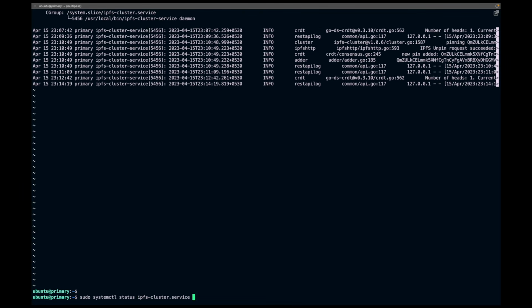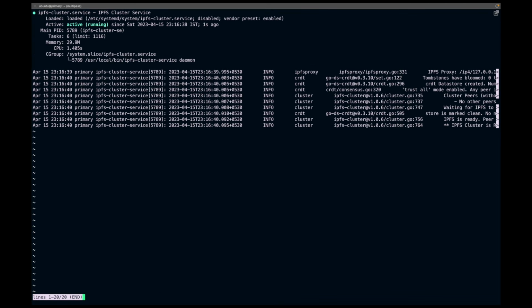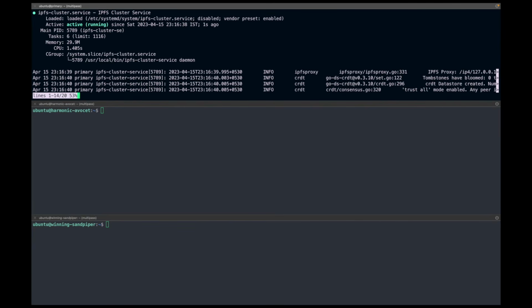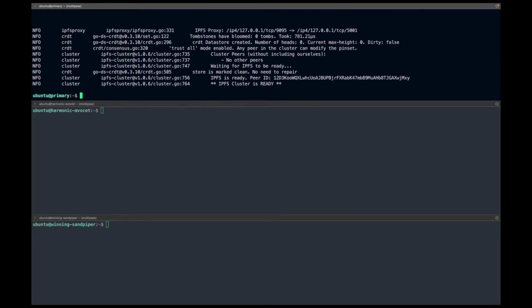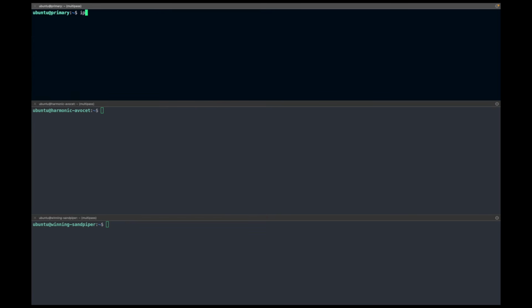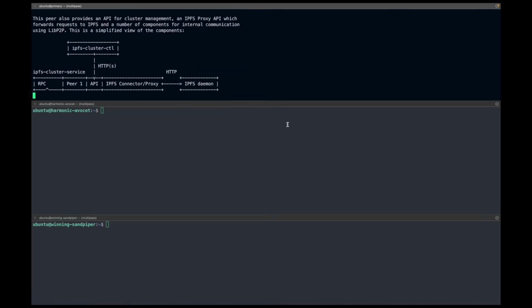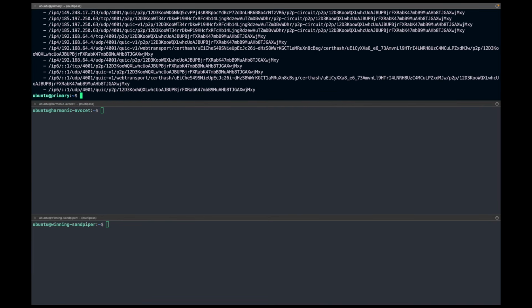Let's restart this service, then I think we will be able to see it. Okay, I'm not able to see it from here, so what I'll do is run ipfs-cluster-ctl peers ls, right?